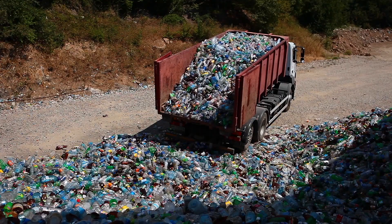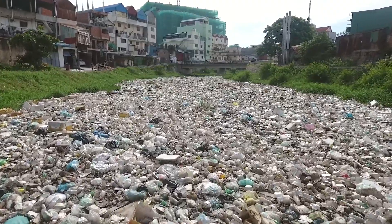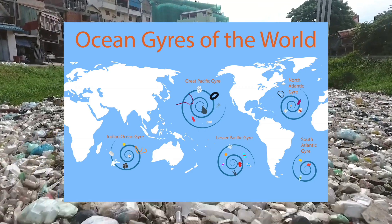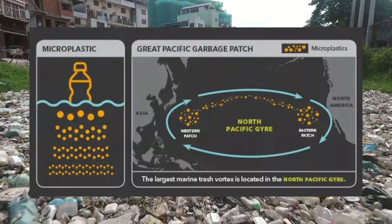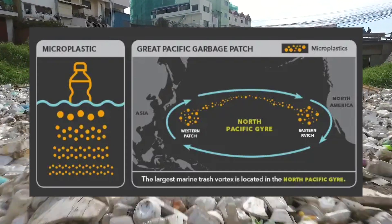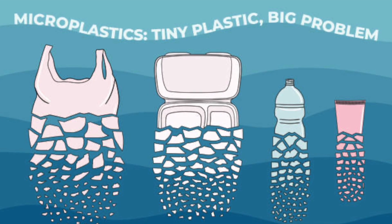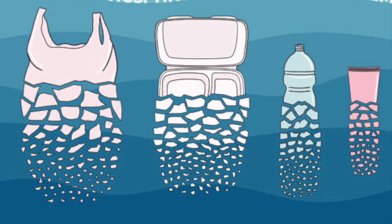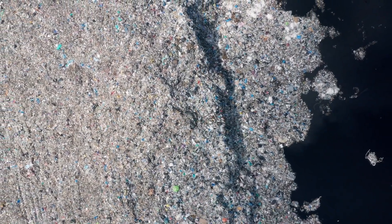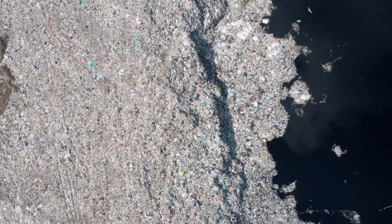So how did this happen? Every year, we dump over 8 million tons of plastic into our ocean. Ocean currents then trap and concentrate this waste into massive gyres — slow-moving circular currents caused by Earth's rotation and winds. The North Pacific Gyre, where the Great Pacific Garbage Patch is located, acts like a giant vortex, pulling in plastic and preventing it from escaping. Over time, this plastic accumulates and breaks into microplastics, but never fully disappears. Once plastic enters the gyre, removing it is nearly impossible, and with plastic production rising every year, these patches will only continue to grow unless we take action.